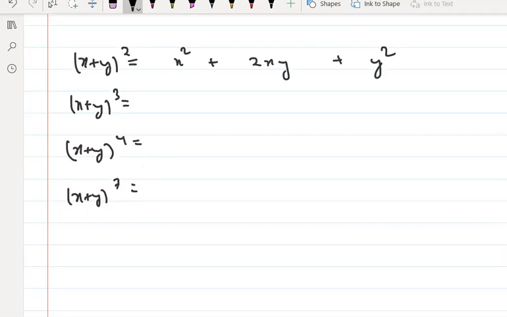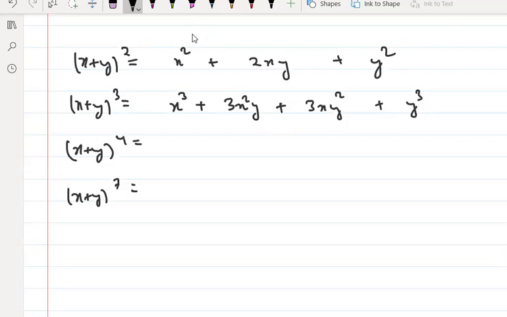If I tell you that you can actually solve it, you can. So (x plus y) whole cube, you said, is x cube plus 3x square y plus 3xy square plus y cube, right? Now if I tell you that you can find anything using what you just studied, then yes, how to find the 7th power? Now think about it. How can you use combination here?